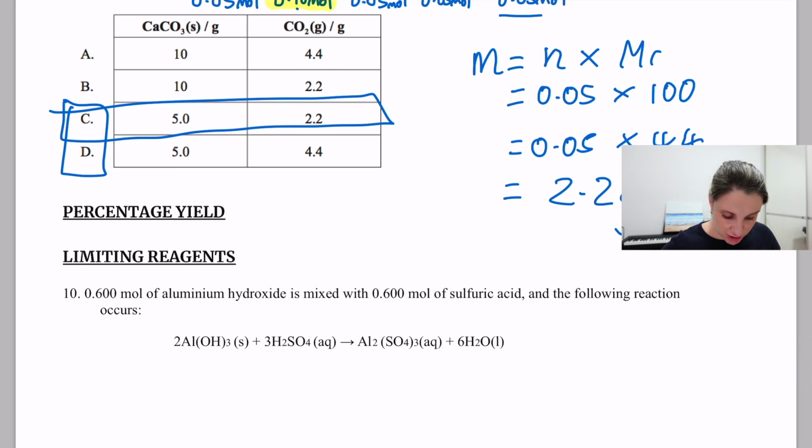So let's go on to percentage yield. Now percentage yield is something that people often find kind of okay, and so I haven't actually got any questions on it in this video here. Just make sure that you're doing lots of questions and you will come across them. They're kind of scattered amongst everything, but I couldn't find any individual questions on this. So we're just going to put a smiley face and assume everything's okay.